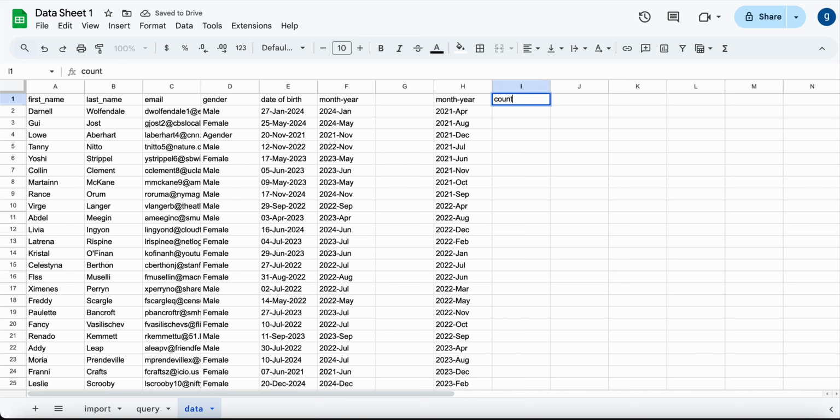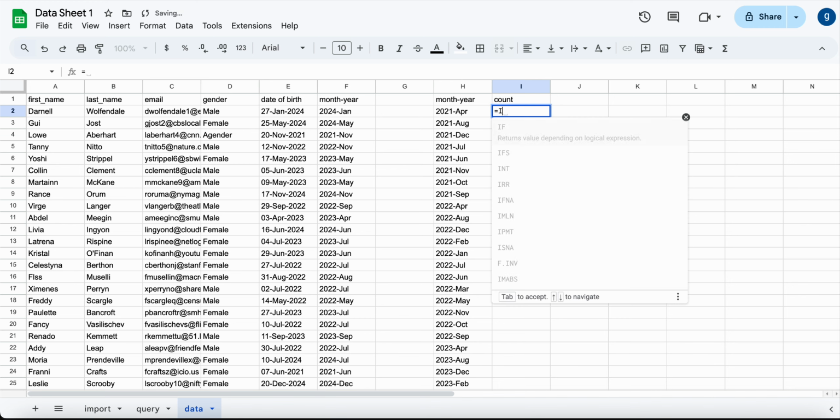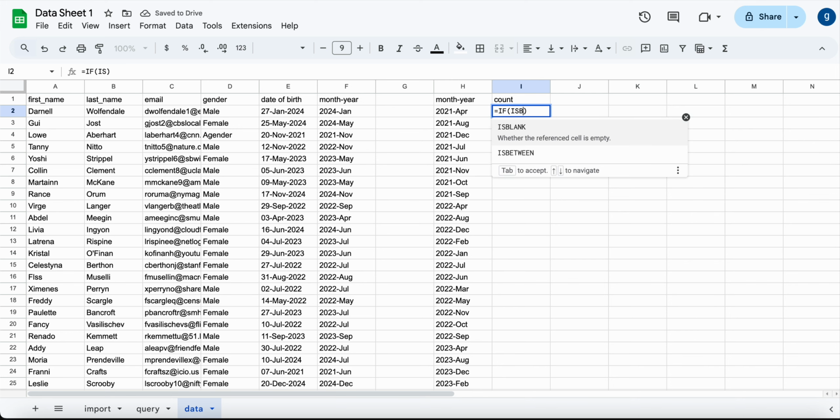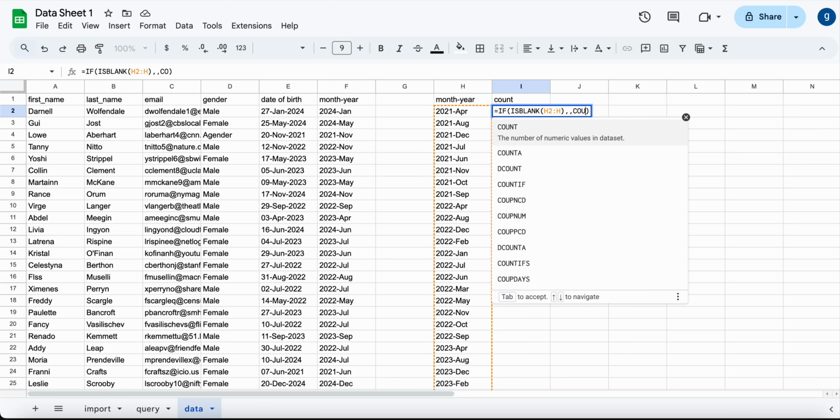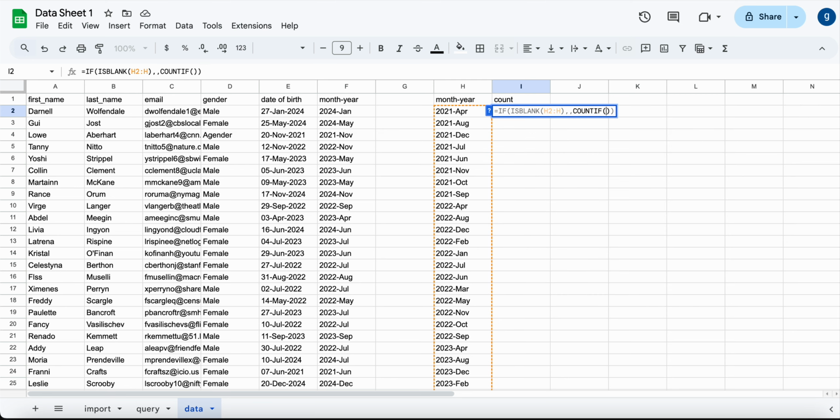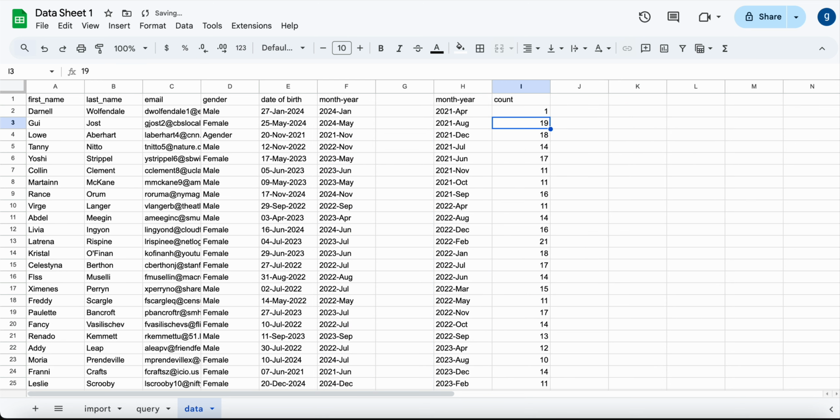Right, so now I simply want to do a count. H2 to H, count F, F2 to F equals. There we go. That's how many people were born 2021 April, 2021 August, and they're all the way down.